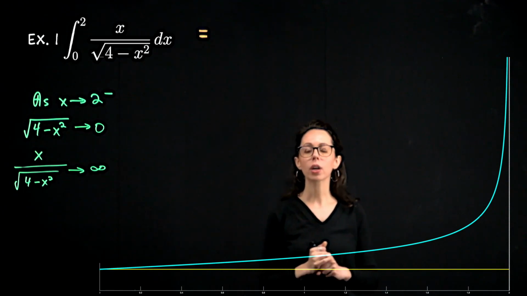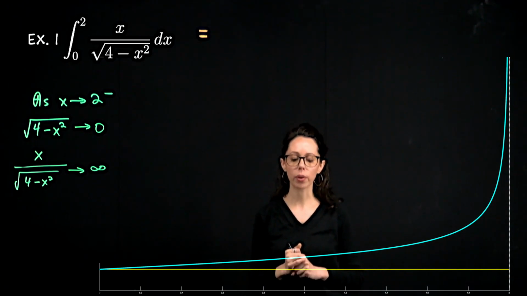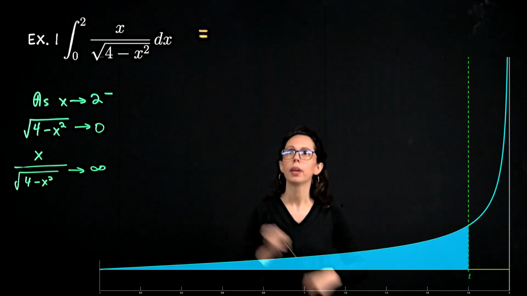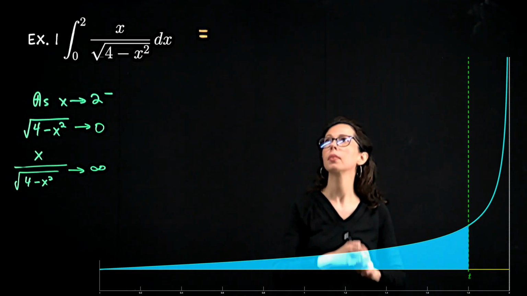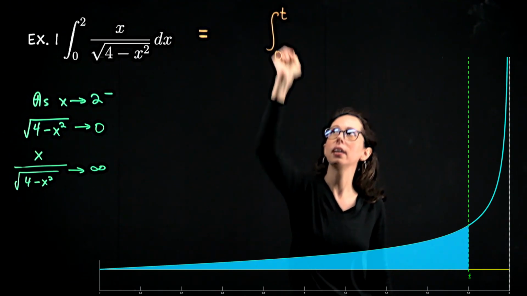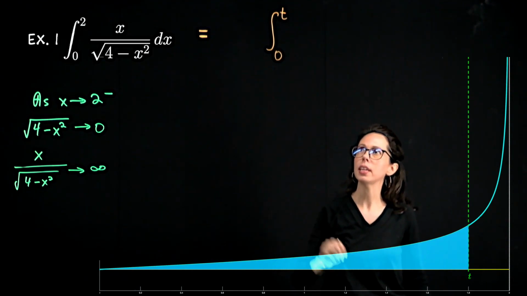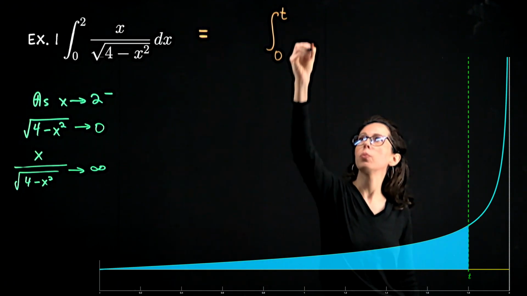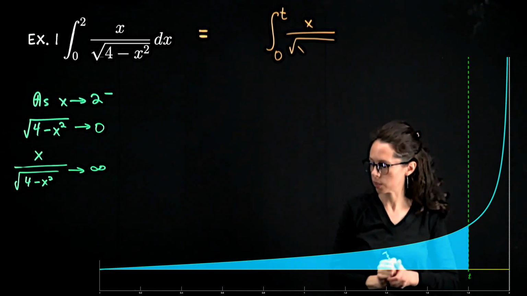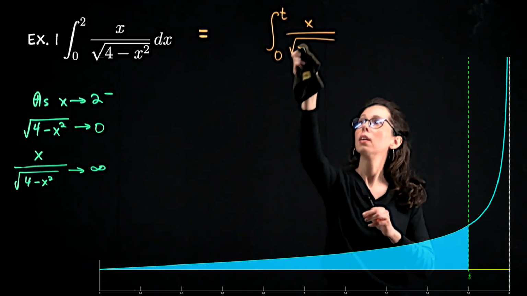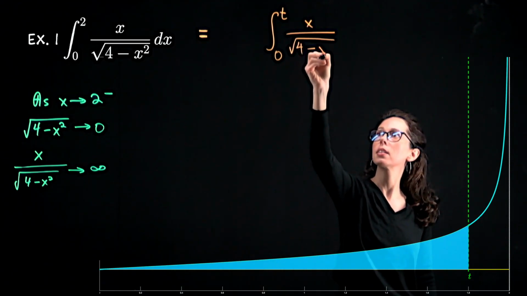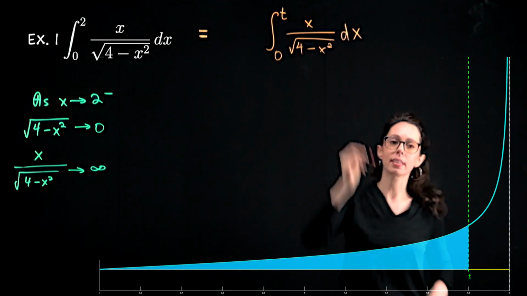So we're looking at a vertical asymptote where the function is growing to infinity as we approach 2 from the left. What we are going to do with improper integrals in this situation is we're going to say, let's truncate our domain so that we don't get all the way to 2. In particular, let me switch markers. Let's instead evaluate from 0 to t, where for any particular value of t, t is just to the left of 2. Then we will do this definite integral for x over the square root of 4 minus x squared. For any value t to the left of 2, the area is finite, and this definite integral will exist.